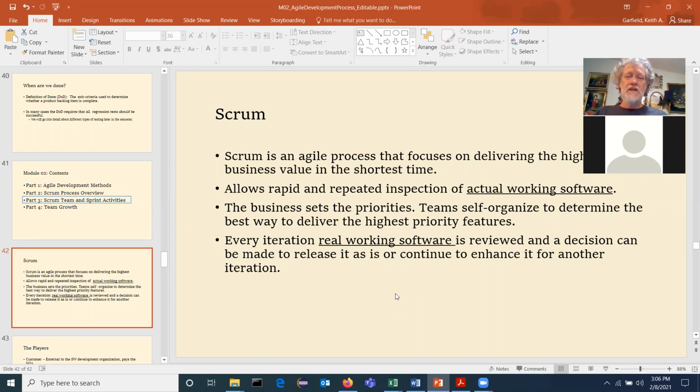So the idea is, rather than wait till the end to see, oh my gosh, I hope they like it, you're giving them these constant small deliveries, and that way they'll be able to say, oh, I like that, but I don't like that. And can you change it? And you're changing it before it's baked into the cake. The further you go down the line in software development, the more expensive it is to do a change. So you're doing these changes right away.